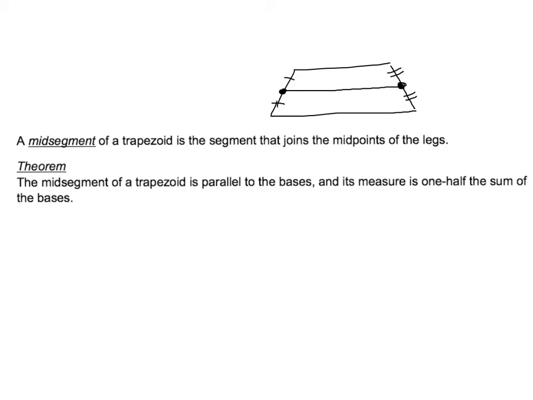The reason why we talk about this is because a midsegment is not only parallel to the bases, as of course seen in my awesome diagram, it also has a measurement that is 1/2 the sum of the two bases. So if I label this and I say, this is my first base, and this is my second base, and this is my midsegment, I know my midsegment is 1/2 the sum of my two bases. And that's going to be important in the next two examples that we go over.